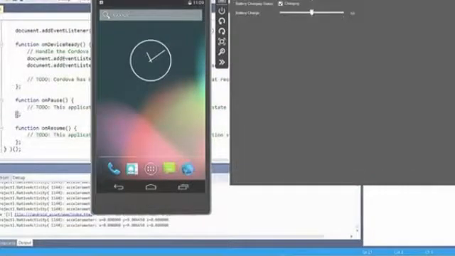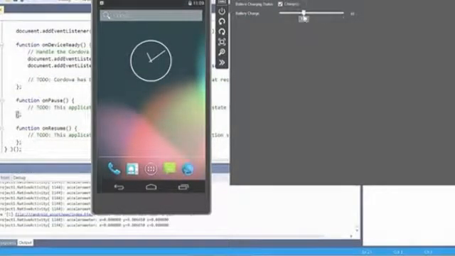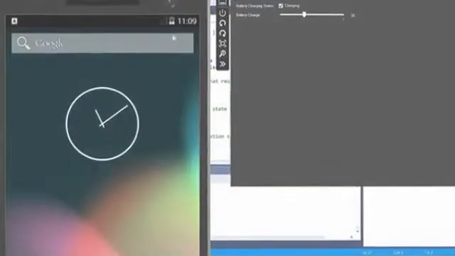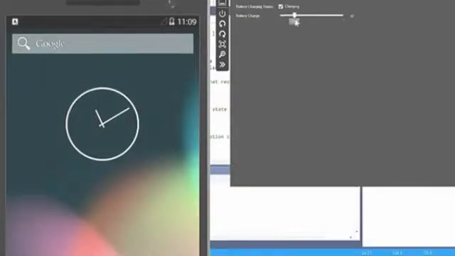And the last tab we see here for now, there's going to be more tabs in the future, is this battery, which allows you to simulate the charge of the battery, whether it is charging or not charging with this checkbox as well. Let me zoom in here in the emulator so you can see the icon at the top better. So when I go and increase the battery charge, you'll see that it all becomes white in there. Otherwise, it goes down. So basically, we have real-time simulation of the battery charge, including whether it was charging.